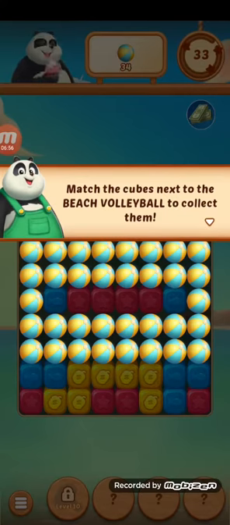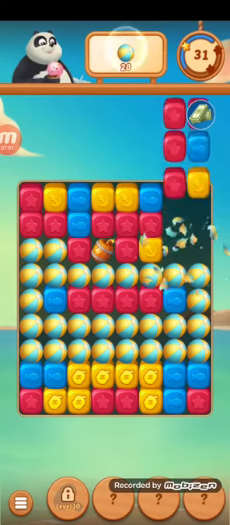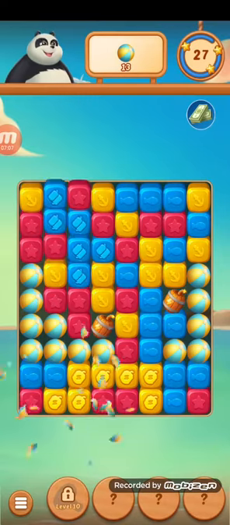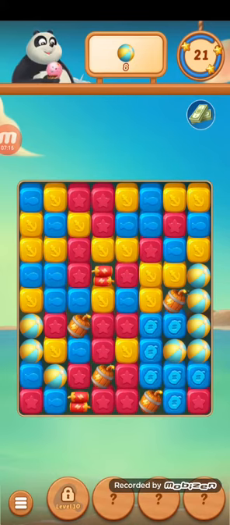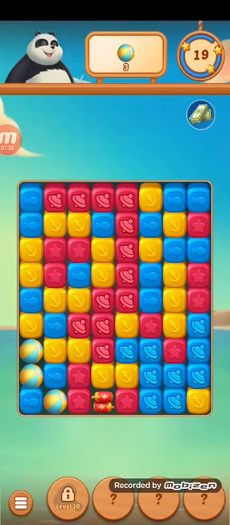All right, match the cubes next to the volleyball to catch them. So we gotta match the cubes, guys, next to the volleyballs. So right there, there was some right there. There's some right there. You see what I'm saying? It's gotta be next to the volleyballs. Okay, there's some right there. Oh, bada bing! Let's go.